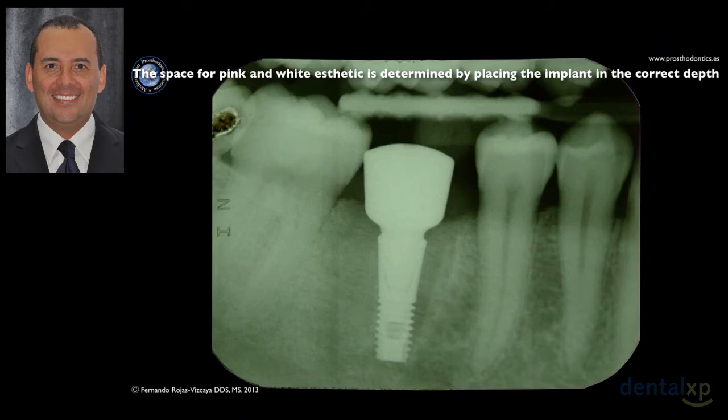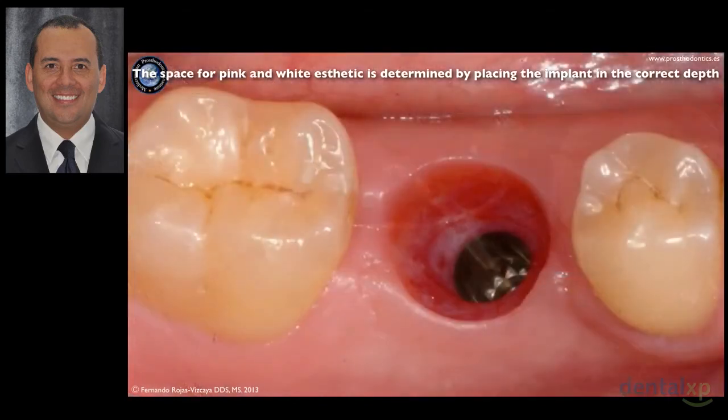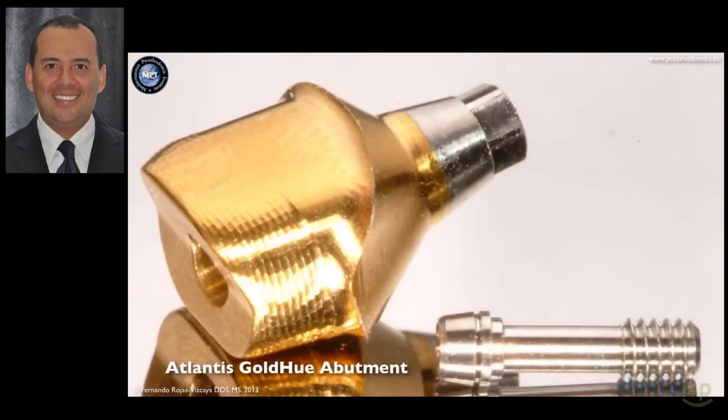What is the correct depth? From the margin of the planted crown in apical direction, 3 mm. Once I place the implant, case is done because I fix this space. Can you see? This is the space for pink aesthetic.